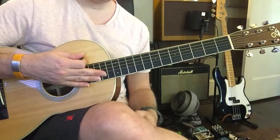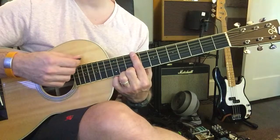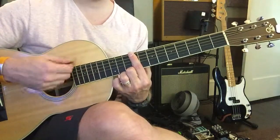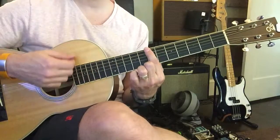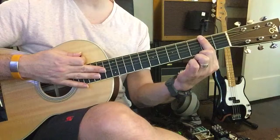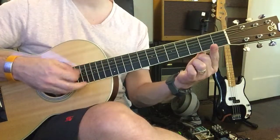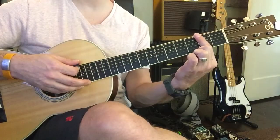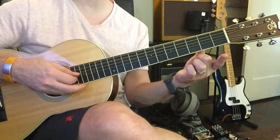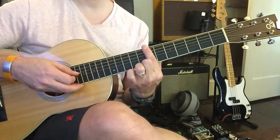Okay. Now, the second time through, he plays this fret 9. It's just like the first time, so slightly different. Down to 2. Now, it's a little bit different after 2. He goes open and then on 2 and then back open, 1, 2, 3, 4, and then up to 7.